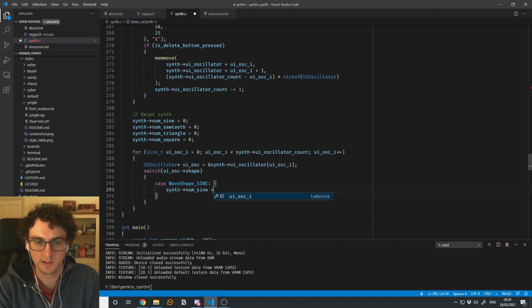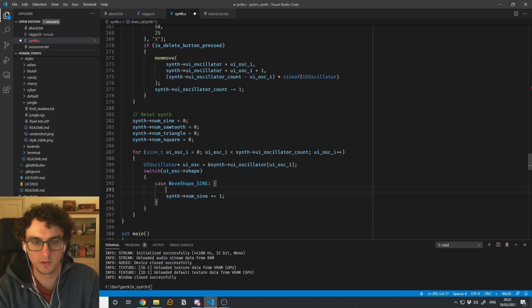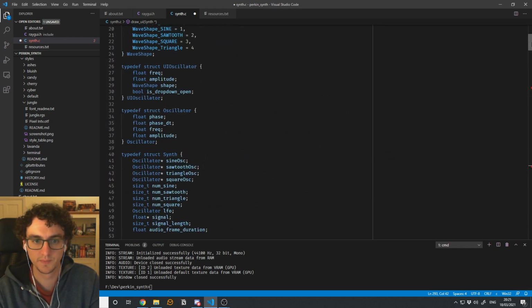So here we can say if it's sine, we add 1, or rather we can say oscillator. We'll get a pointer to an oscillator which is equal to synth dot, what did we call them?